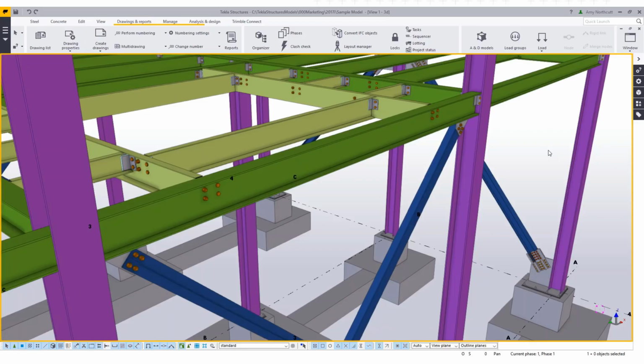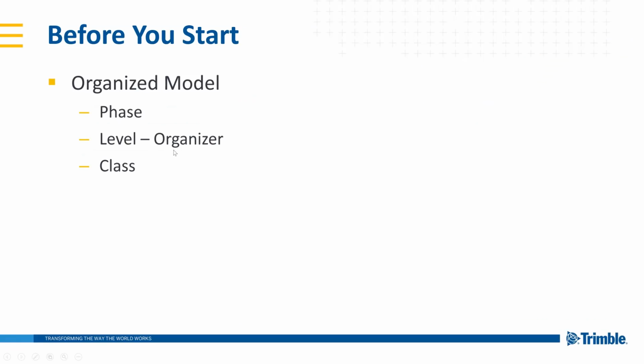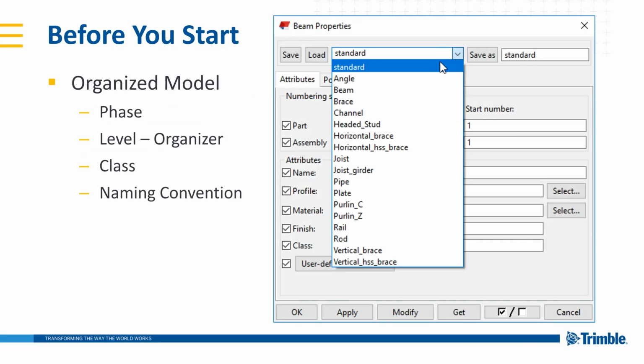And so that's where perhaps filtering by class may not be as specific as I'd like. But if I would like to filter out all the channels at once, I can easily filter by the class that I'm using for these channels and filter those out. For objects like the concrete, where I can certainly isolate all of the concrete itself, I may not be able to isolate certain parts of concrete based upon the class. And so that's where other attributes come into play.